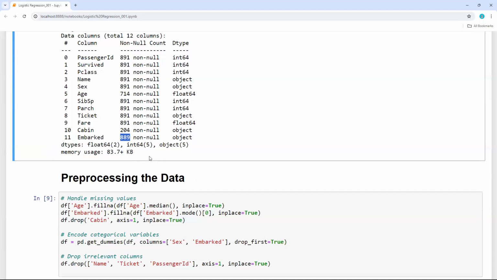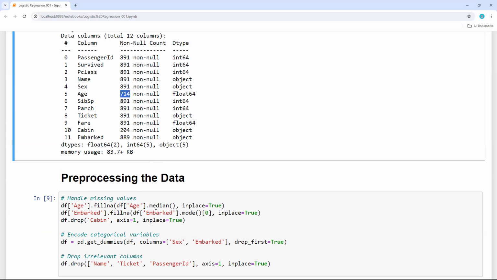We need to be very careful while handling these missing values, because this will impact the model when we are training it. So without disturbing the skewness of the data, we need to fill the null values as per the requirement.